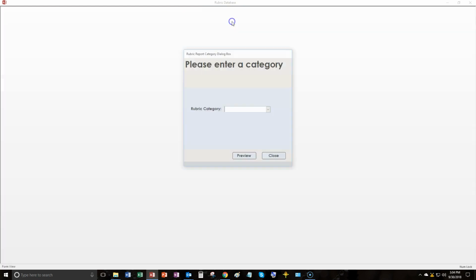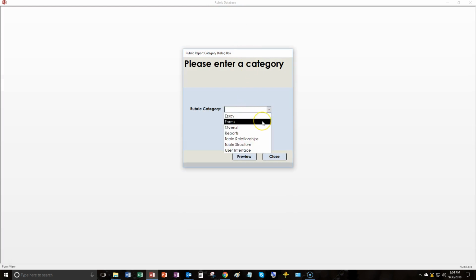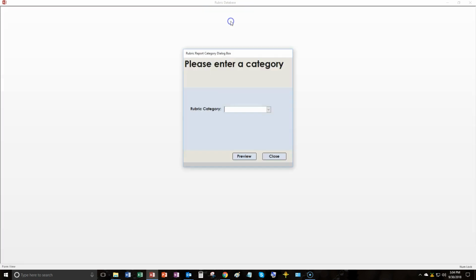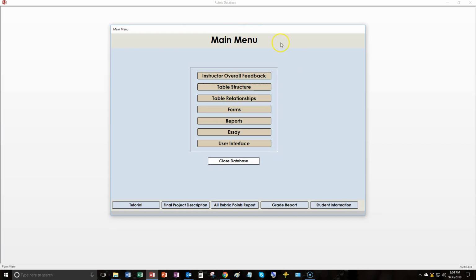I'm going to go ahead and click on close, and if you wanted to get it for just one area like table structure, you can do that as well. Okay. And then I'm going to go ahead and click on close, and it'll take me back to the main menu. Okay, so that's all rubrics report.